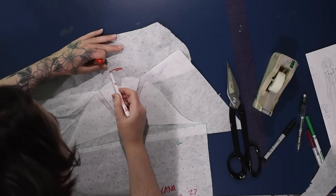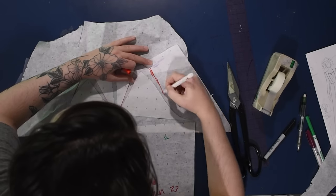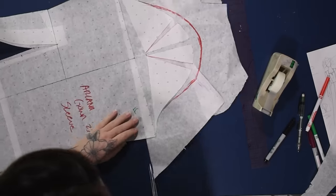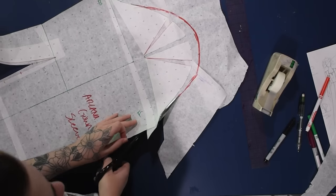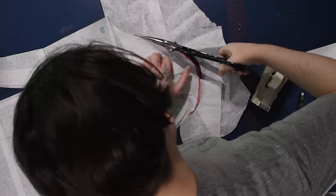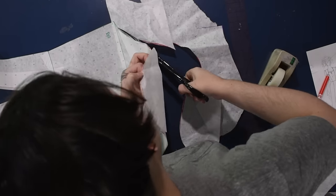Again, you didn't see me measure any of that. I'm eyeballing 1 inch here, 1 inch there. I'm not really measuring it. It doesn't need to be precise. Although I've said before, I believe, that you don't want to do under 1 inch when you're doing this. You want to add at least 1 inch of puff. Otherwise, it's just going to look almost too subtle and almost look like a mistake.